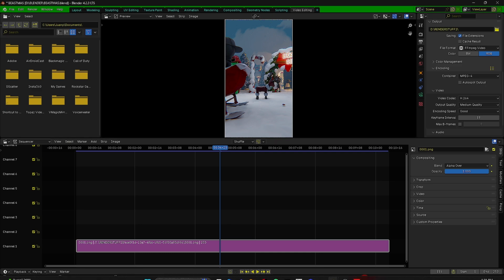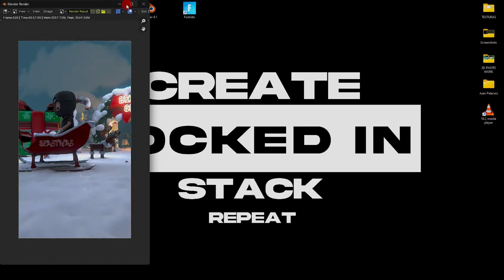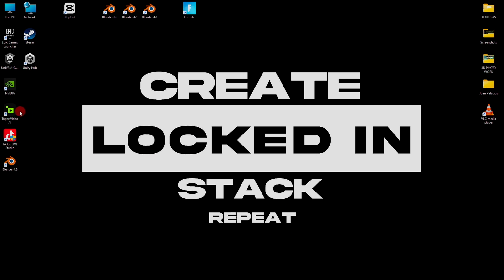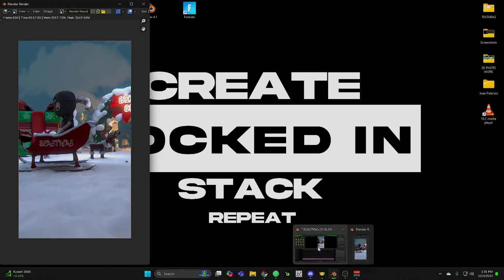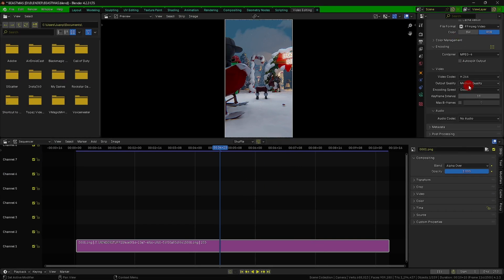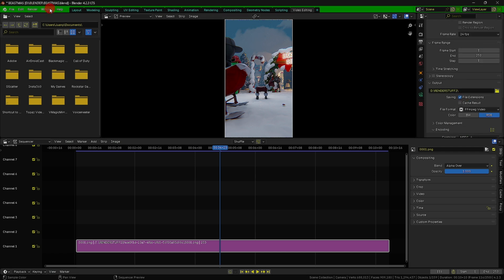Usually I have this app called Topaz AI, and it's pretty expensive, but I utilize it so I can compress my videos and also make them really high quality, and it's really cool. So I do that once I download this video. And yes, you will change your settings, your video output quality and all that, and then you hit render.